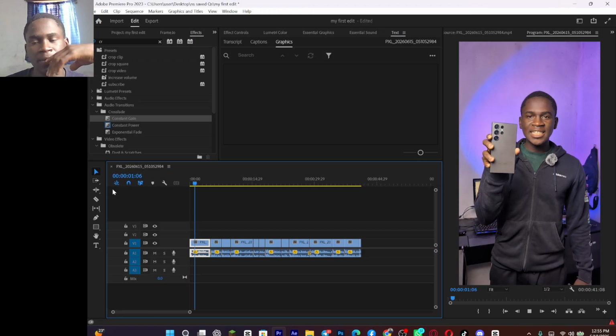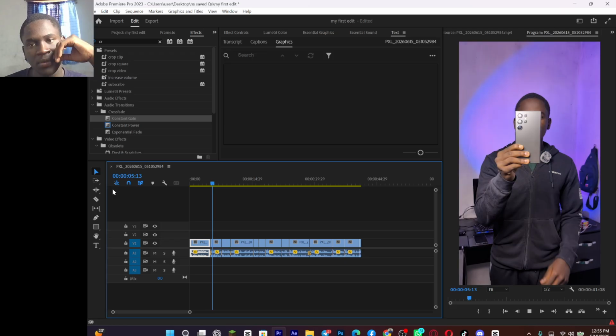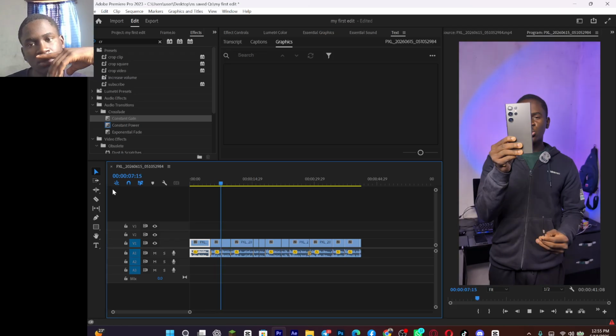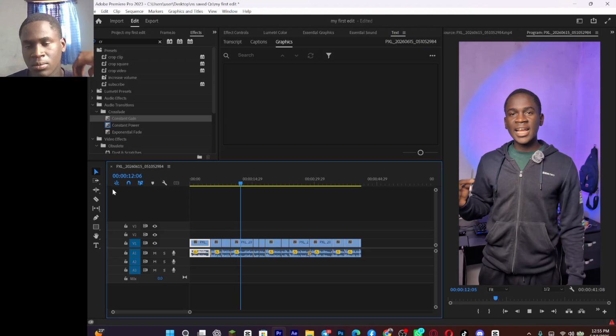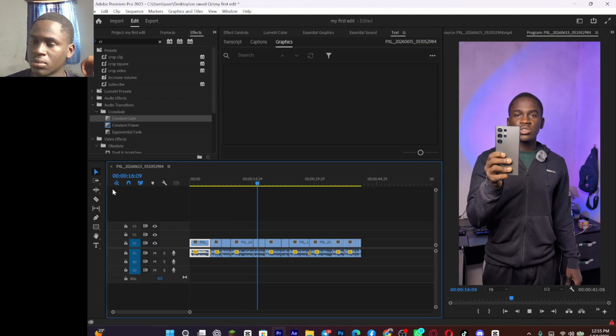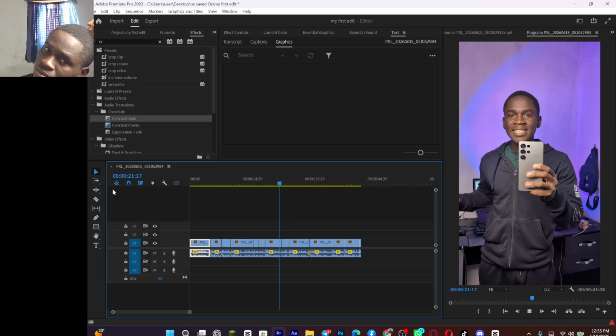How does the Samsung Galaxy S24 Ultra compare to the Samsung Galaxy S25 Ultra? The S24 Ultra S Pen has Bluetooth, while the S25 Ultra doesn't. This means all the air actions that are on the Samsung Galaxy S24 Ultra are no longer on the newer models. The S24 Ultra runs Snapdragon 8 Gen 3, while the Samsung Galaxy S25 Ultra runs Snapdragon 8 Elite, which means it's more faster and efficient.